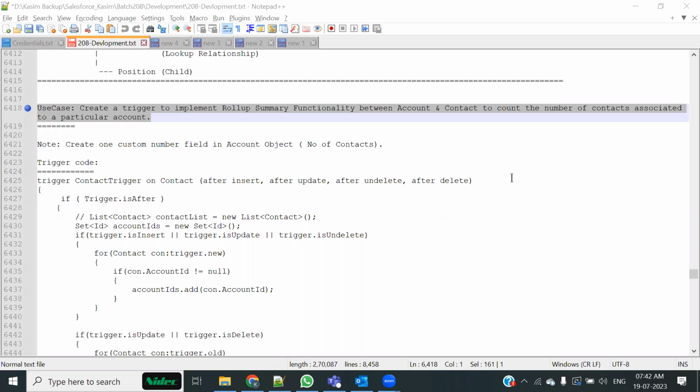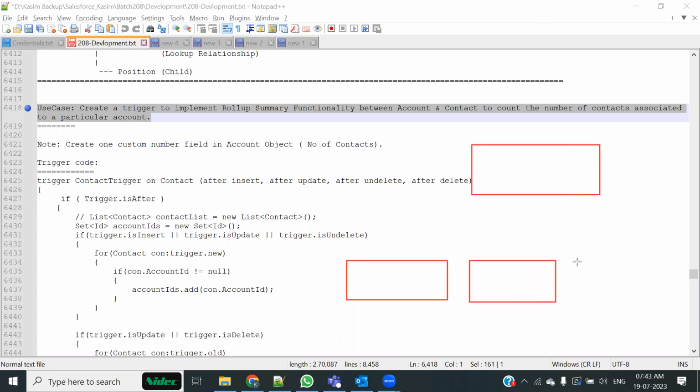There is an account record, and let's say three contacts are associated to that account. Let's say the account is called Merck Incorporation, and for that Merck Incorporation there are three separate contact records associated.